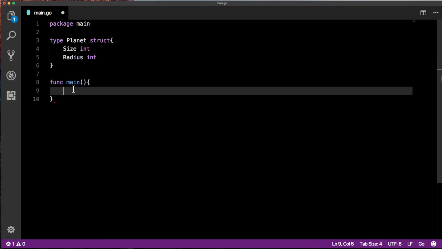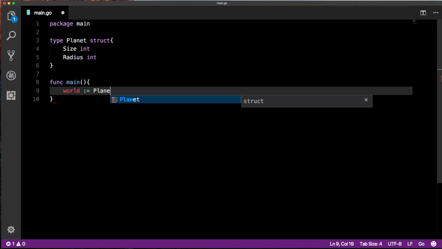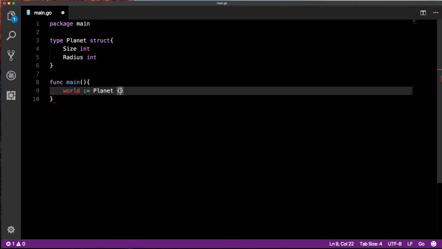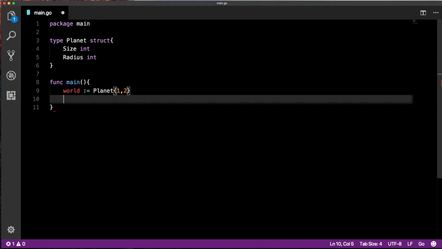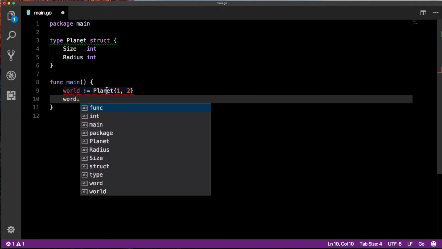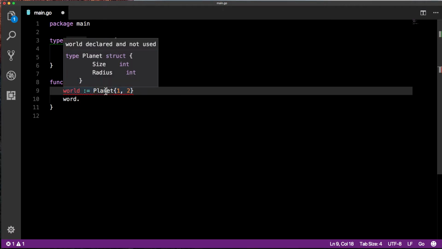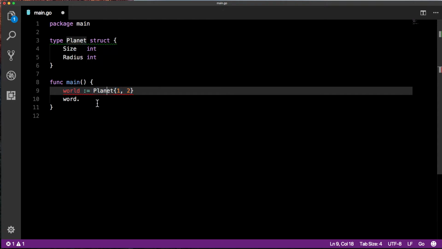So when I create a new planet as a world, I can say planet. See, there's no new keyword here. I mean, there's a new function, but it's different. But we have this object literal, and then we can just quickly say 1, 2, and that'll give us whatever we need. And then now we can quickly say world dot. Let's see. What's the problem here? World dot size, not world dot grade.